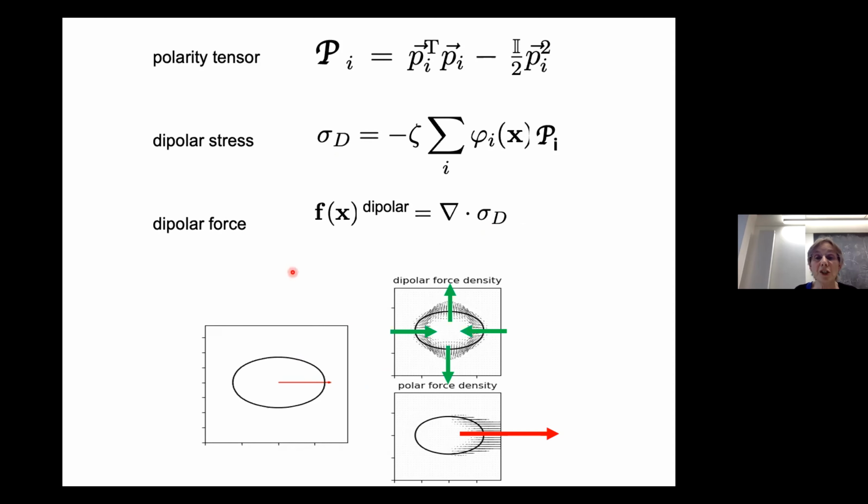So what's happening in pictures is that as the cell moves along, you have a polar force pulling it along, which is going to stretch it. Here I've got the polar force sitting at the front of the cell. And then we have a dipolar force density, which looks like this, which has forces like this and actually ones like that. And so you end up with this particular setup with the dipolar force density being distributed around the border of the cell. And that's going to tend to squish the cell back to circular. So as it moves along, it's going to end up being circular.